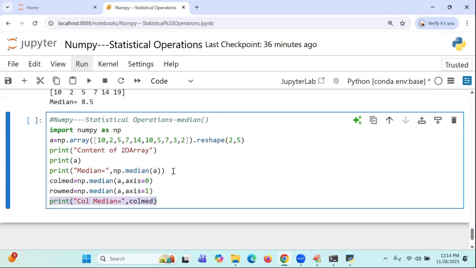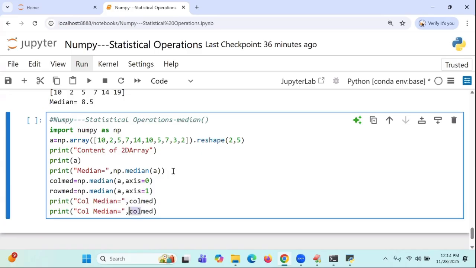Next, row median, I am taking row median here.